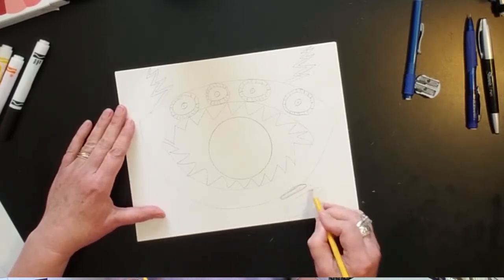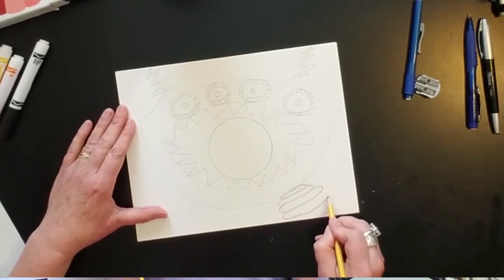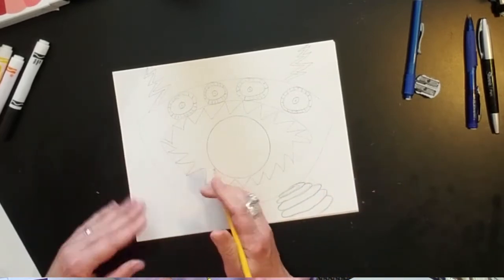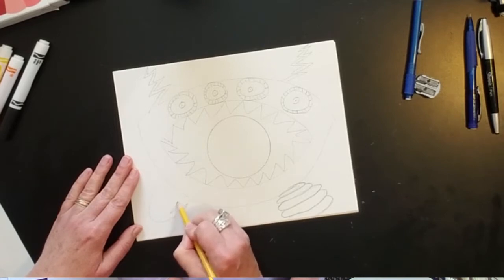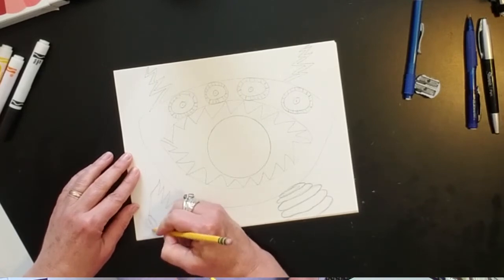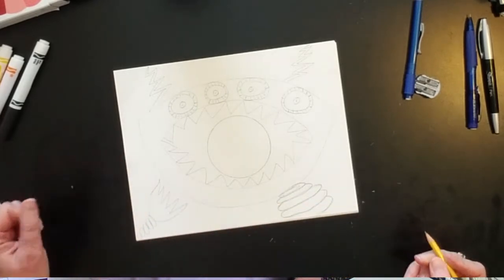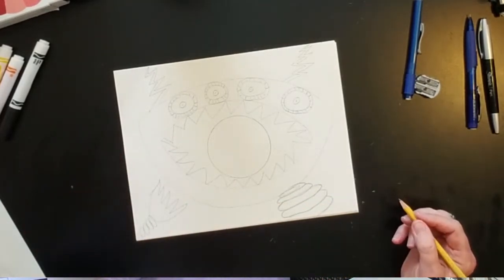And I did it off to the side just so I had some room. And if you want, how about doing some claws over here? And again, you know, they have kind of those arms. There. Now what's in his mouth? Because he needs to be fed. So what's going to be in his mouth?